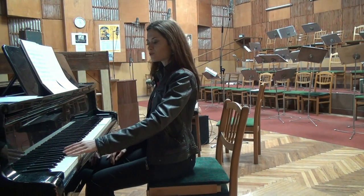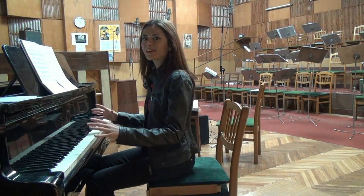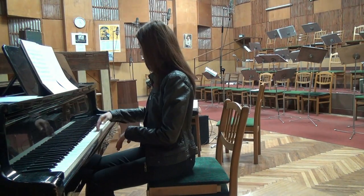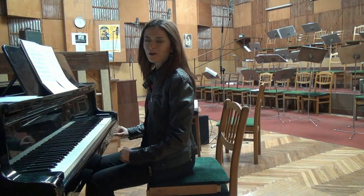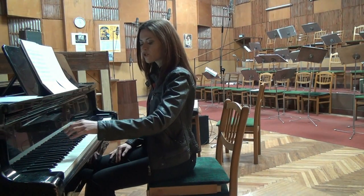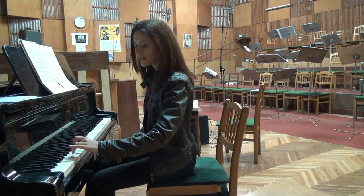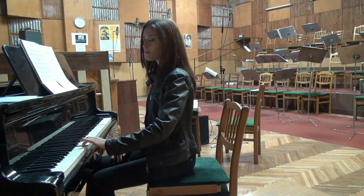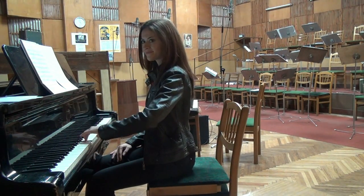Let's imagine that we have to play legato, that we have to connect several notes that are situated far from each other, no matter what notes we're talking about. So we press the first note, we catch it with the pedal, making sure that we press the pedal after playing the note but before releasing the key, and then we change the pedal on the following note.